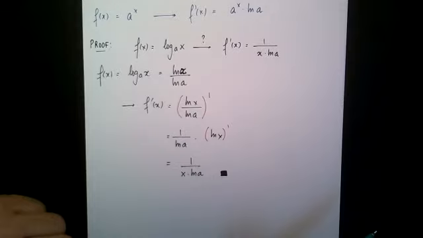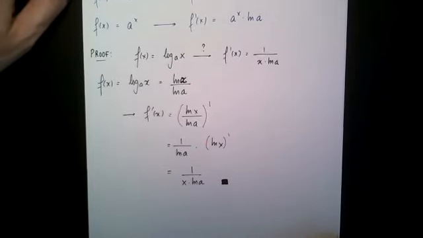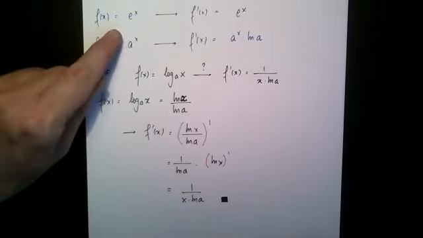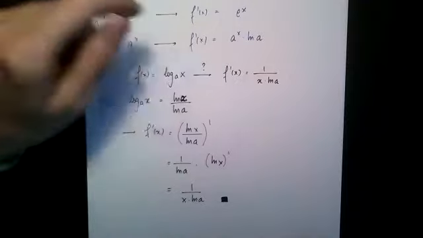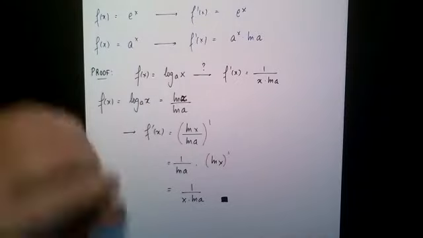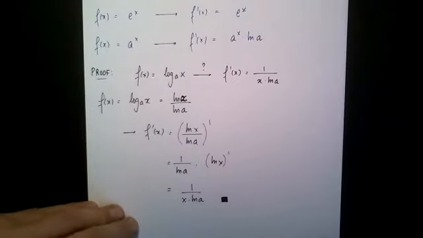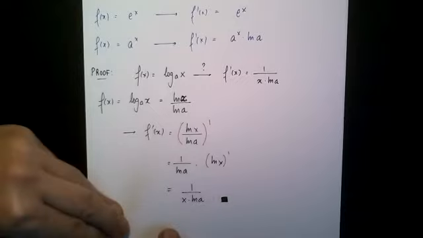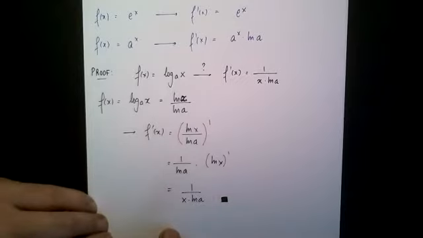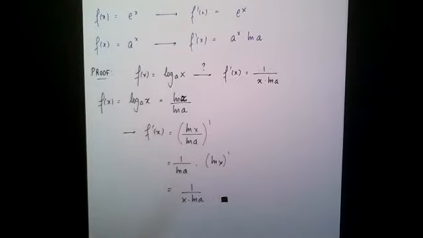And let's prove the second one, the third one actually, which is that if f of x is e to the x, then the derivative stays e to the x. Okay, let's go for it. Wait, sir. Yeah. Can you quickly explain why log base a of x is equal to ln x over ln a?